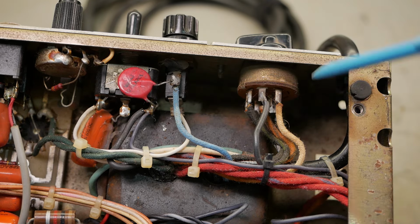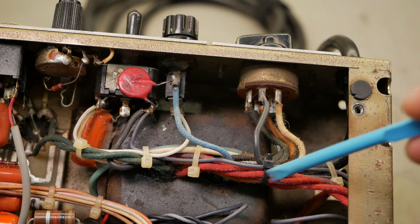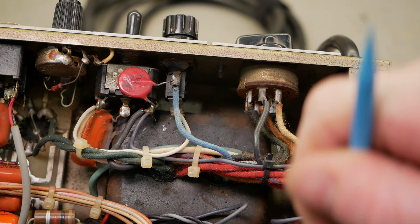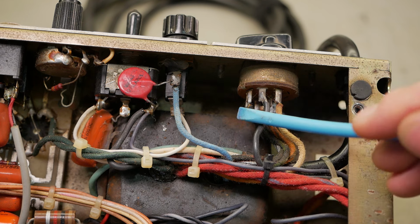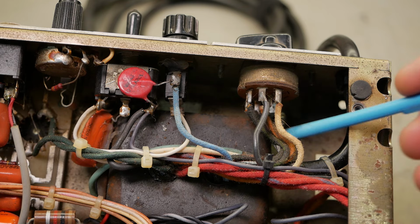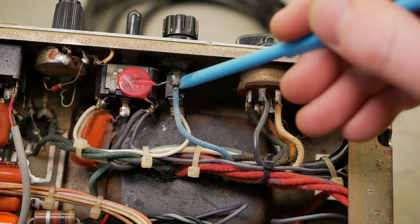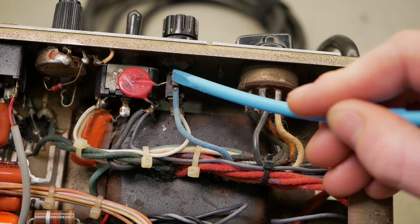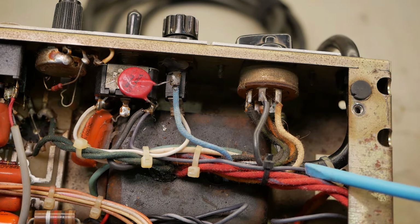So just looking at the circuit, the active comes in on this cord here, and then it's coupled to this black wire, which finds its way back to the front power switch, which then returns back to the voltage selector switch. And from the voltage selector switch, it goes to the various taps on the transformer. And from the transformer, it goes to the fuse ring and then to the tip to neutral. So that's our current circuit.